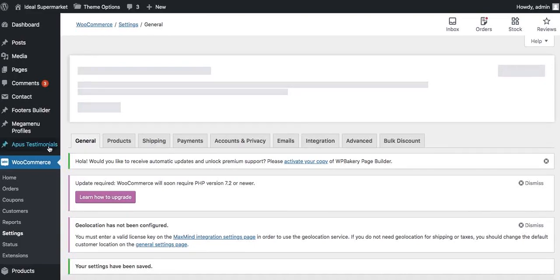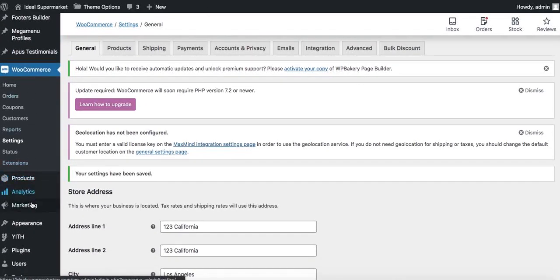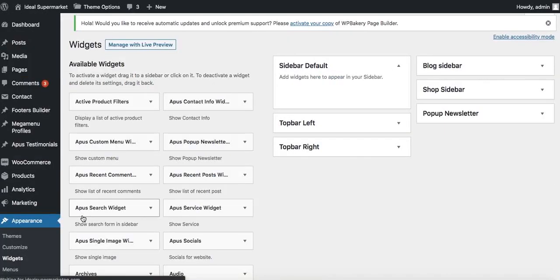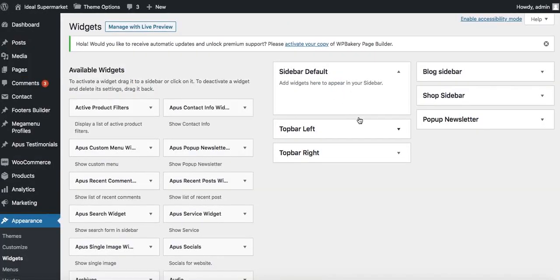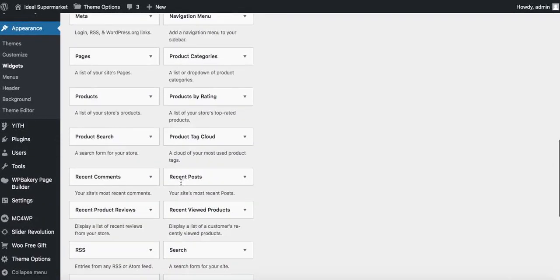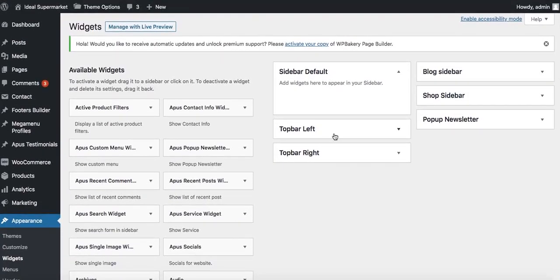You're just going to come to appearance and you will find widgets somewhere there. Okay, and I'll click on it, and all of the inactive but available widgets are listed here. There are a whole lot of them. You might need them, you might not need them, but let's work with the ones that are already on the website and we want to change, right?